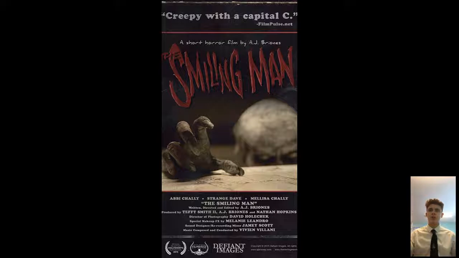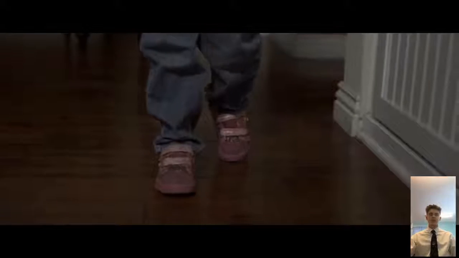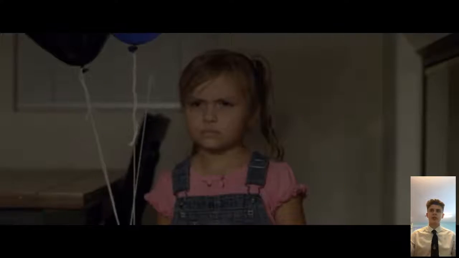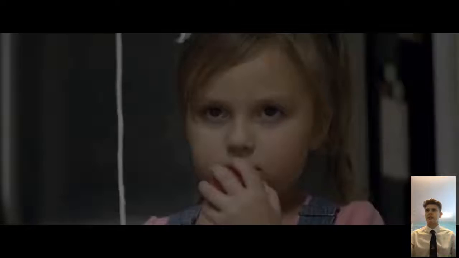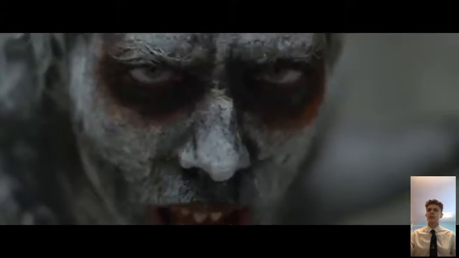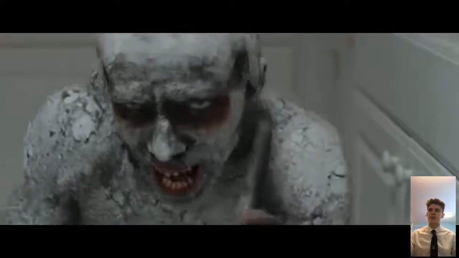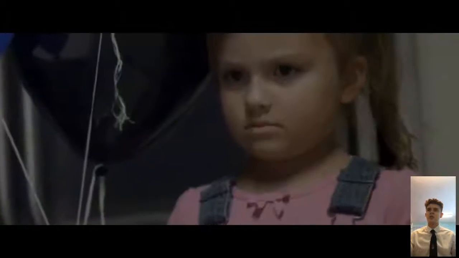So then if you look at the short film, we see the reveal of the Smiling Man at an uneasy angle, and you can see his colour is white, and he's got a creepy smile and a creepy presence, his fingers are weird, which is all related back to the poster.